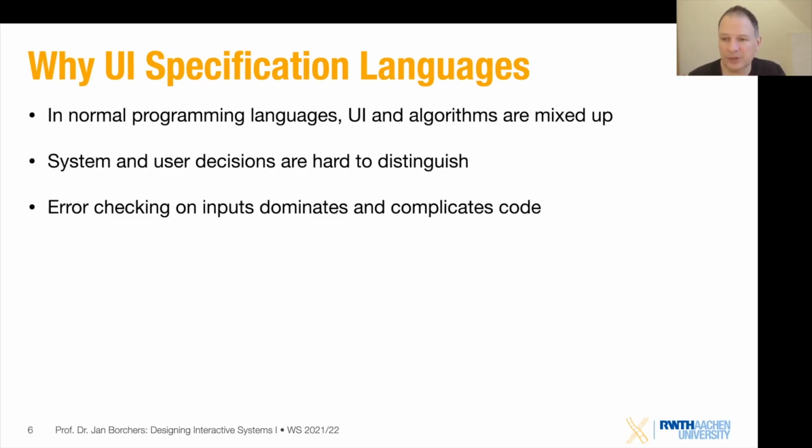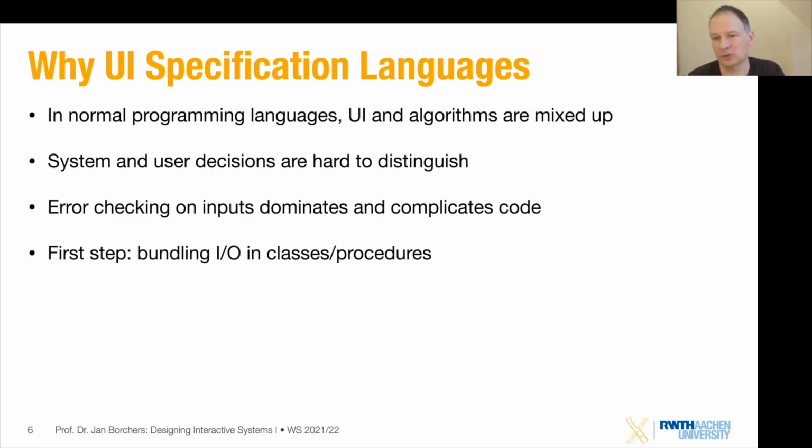So the first step that we can do without actually moving to a separate language is to just say, I'm going to structure my code appropriately, right? I'm going to have my own classes, or if you're in an embedded system, you might still be programming with a procedural language. So your own functions, or whatever it is, that collect all the user interface side of your project. This is easy, right?